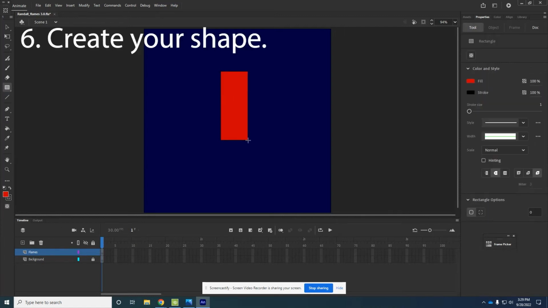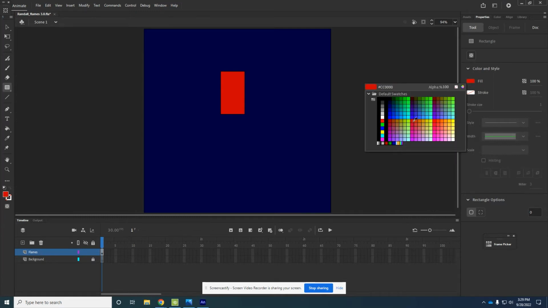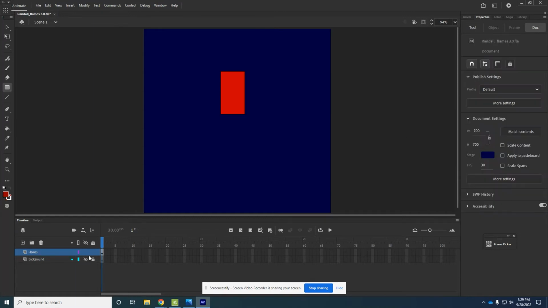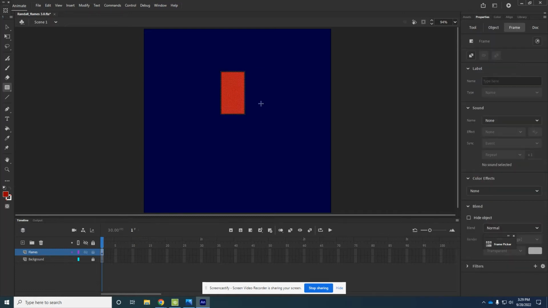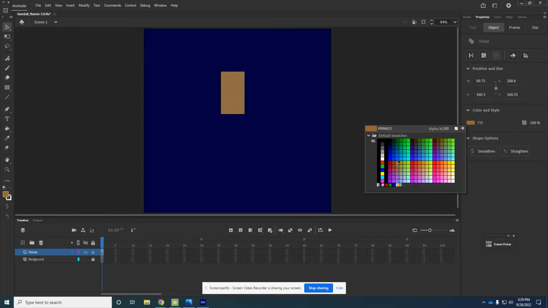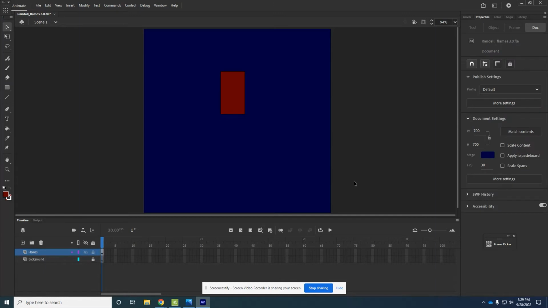And I'm going to draw a red rectangle. I do not need an outline, so I'm going to get rid of the stroke. And this is where I can change the color if I'd like to. Oh, but what now? Why did this not change colors? Well, because I didn't have it selected. So select it here. I want to change to this dark red. See what that looks like. Ooh, I like that a lot.